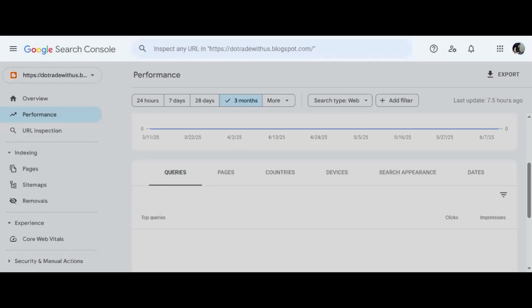So after inspecting your URLs, inspection means the analysis of your page or your blog. They will analyze your blog, and then they will store the content of your website on their server. Whenever someone searches for something related to your page or your content, then they will rank your content there on the search results. This is how the process works. Clear?